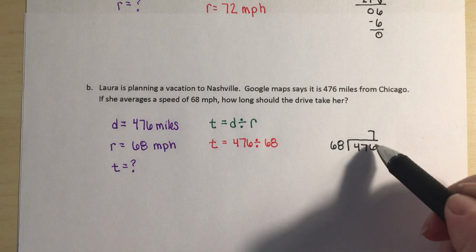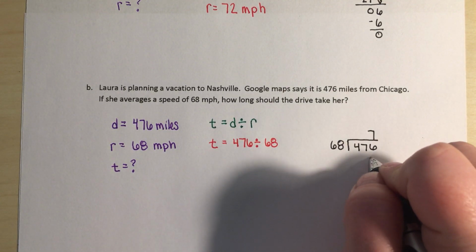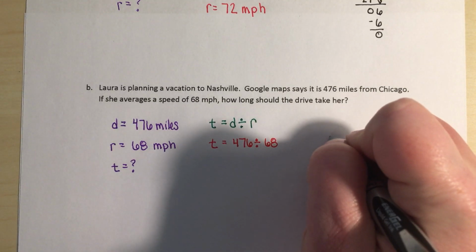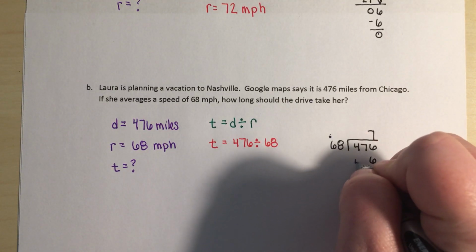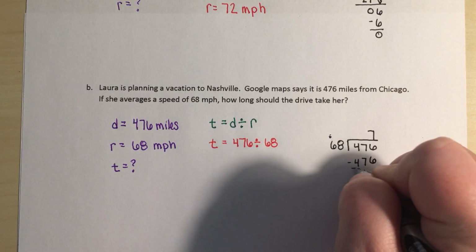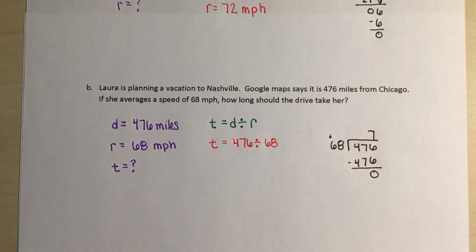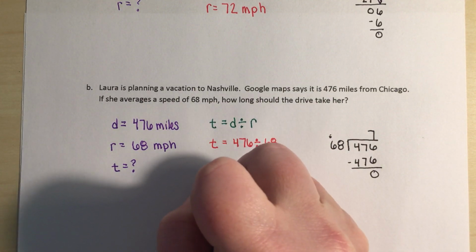We're going to go ahead and multiply. 7 times 8 is 56. So the 6 goes down, the 5 goes up. 7 times 6 is 42, plus 5 is 47. So our estimation was correct. This works out perfectly. If your estimation is incorrect, that's fine, if it takes you a couple of tries to figure that out. If you do need to add a decimal point and a 0 to keep getting a nice answer, maybe we get 7.5 hours or something like that. Right? That is totally possible as an answer to some of these story problems as well.